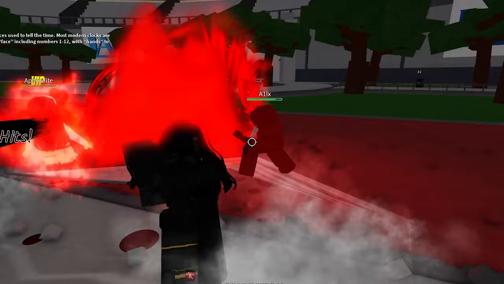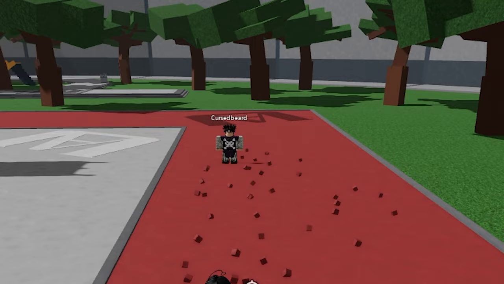Ember Assault. This move is an amazing way to bait people into a combo. You just kind of have to wait for them to side dash, then instantly forward dash afterwards, and then you can just do Ember Assault and catch them into a combo.